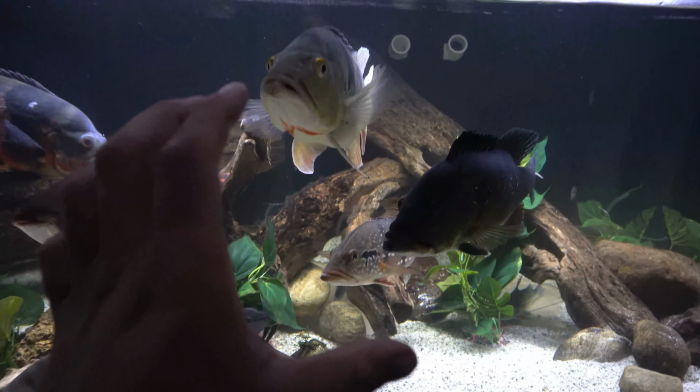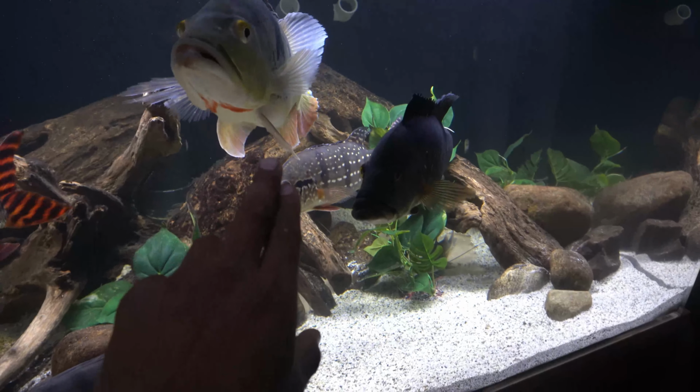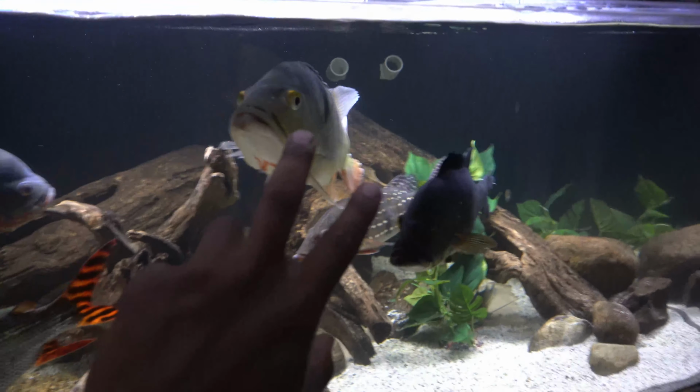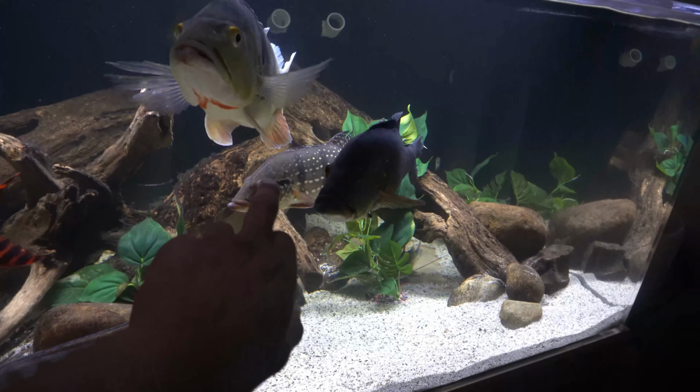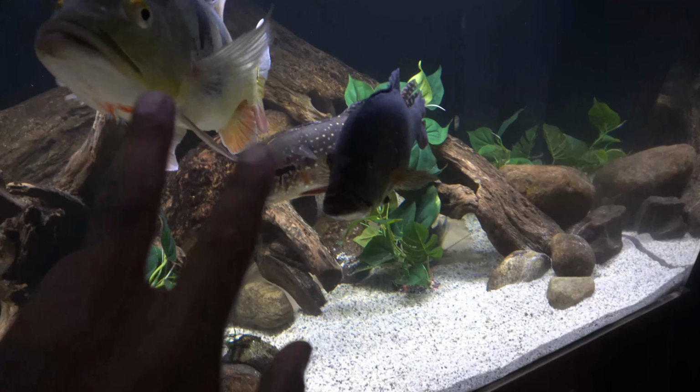When it comes to these fish, these 2 were teaming up on my Cichla temensis. That doesn't mean anything for sure, but because of that, I was assuming that these 2 are a mated pair, or they're trying to become a mated pair, because the way they were attacking this temensis was extreme. I was getting scared at one point, to the point where I wasn't turning on these lights for days. But yeah, they were getting very aggressive.